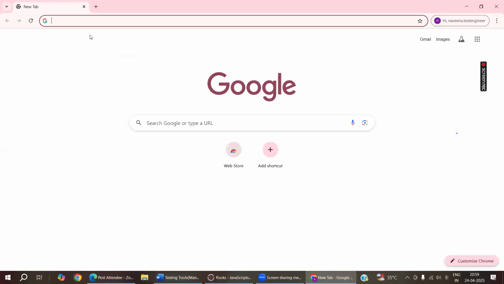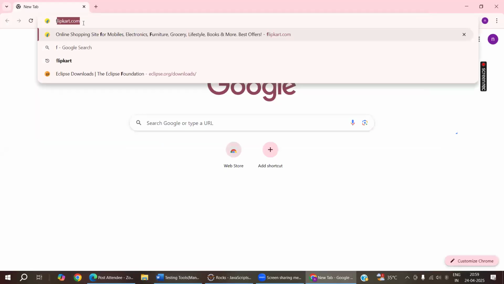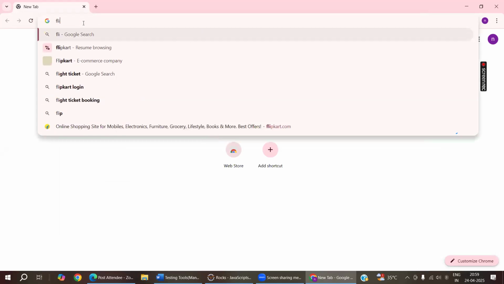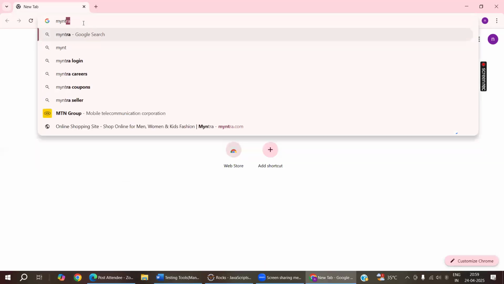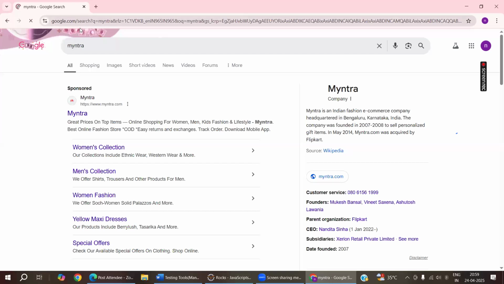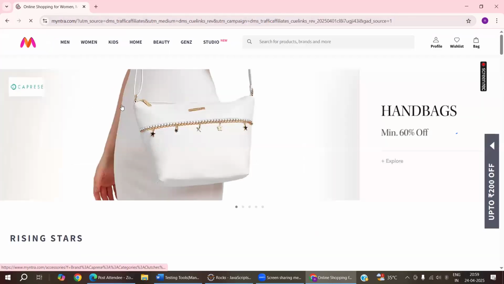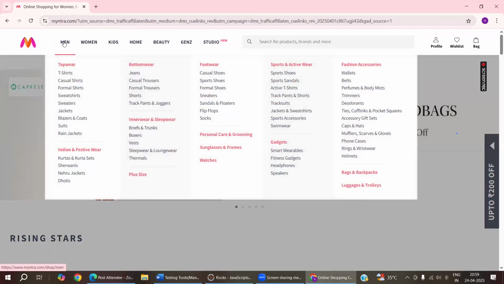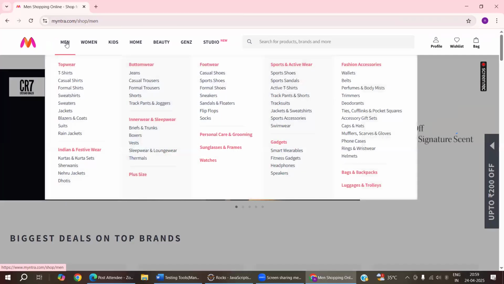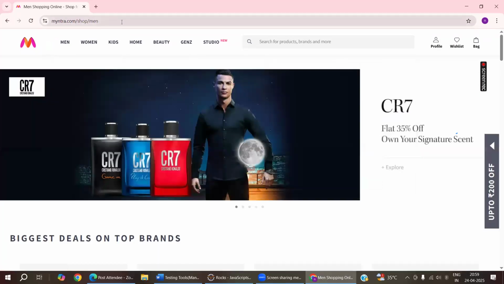Like Flipkart is an application, right? Amazon is an application. Myntra is an application. So if I'm taking Myntra here, this is the application. If I am clicking here on men's section, it will be navigating to another web page and the URL will be changing.